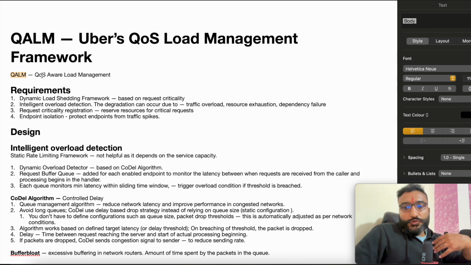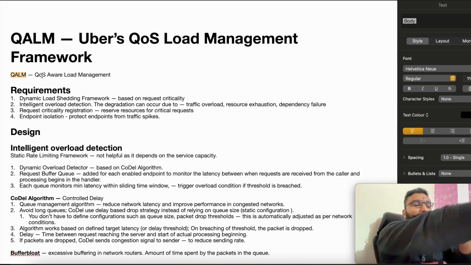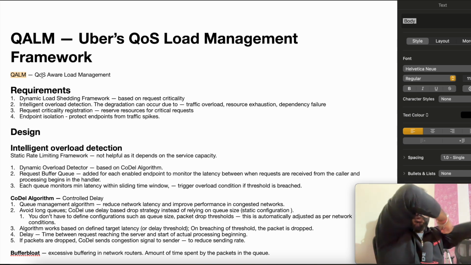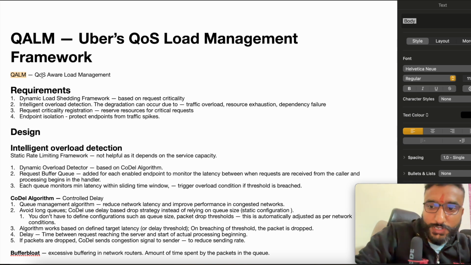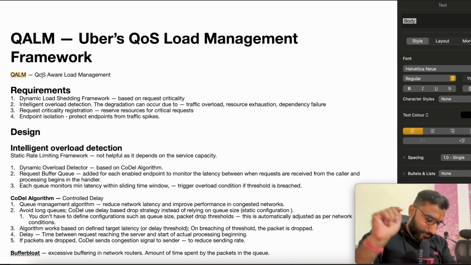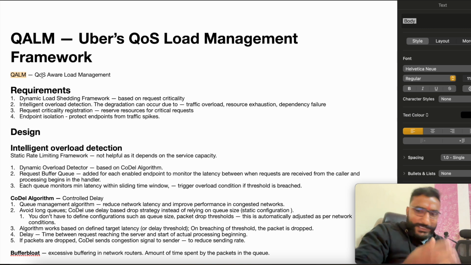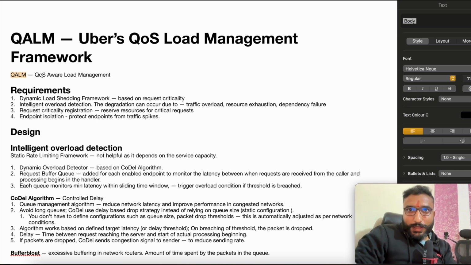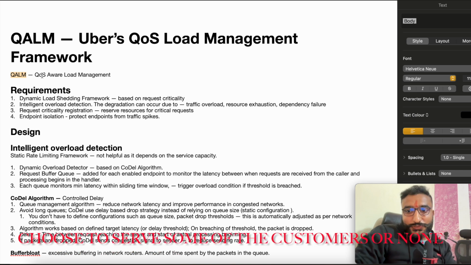So QoS aware basically means that whenever the quality of service is degraded, you have to ensure that quality is not degraded further. To ensure that, some of the requests are dropped. The idea is that you can decide to serve some of the customers, or you can decide to serve none of them.